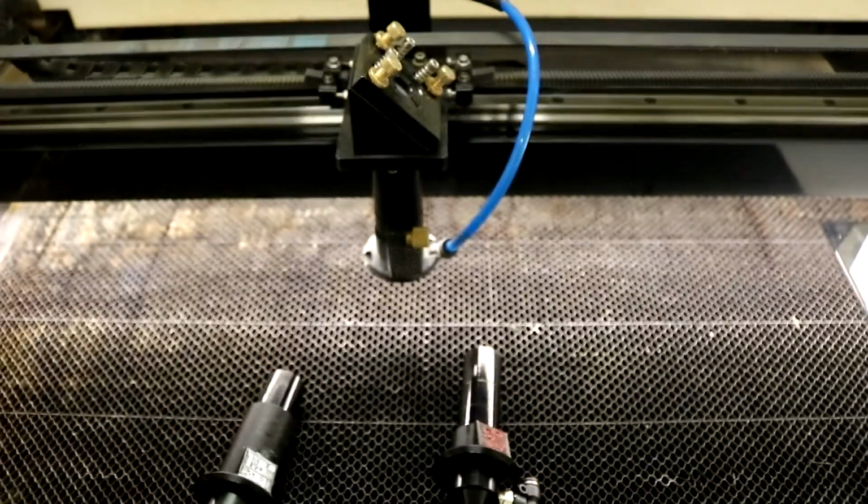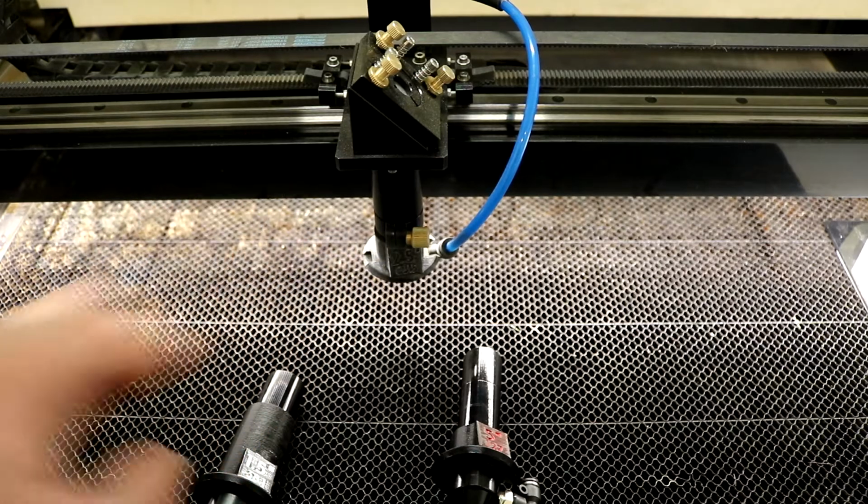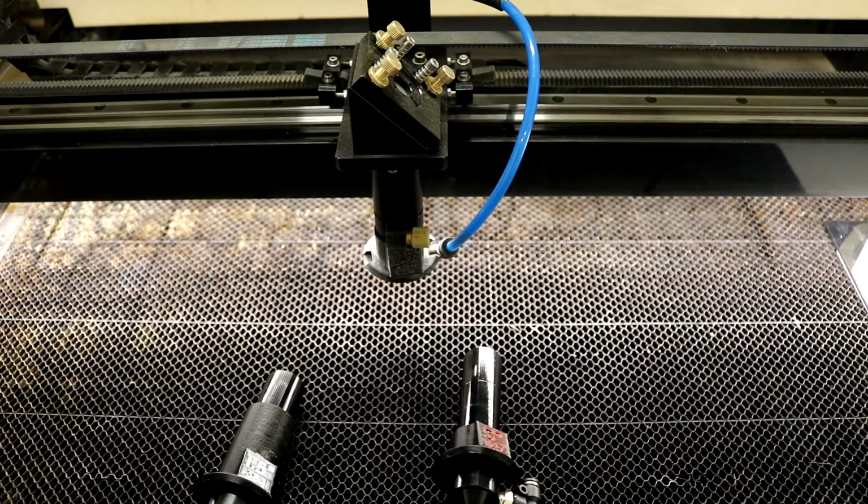The main lens that's usually always in the machine by default is the 2.5-inch lens. And that's good for cutting most things, plywood, acrylic, up to about 1/4 inch thick. The 2.5-inch lens is good for that. It also does a good kind of general purpose engraving lens.